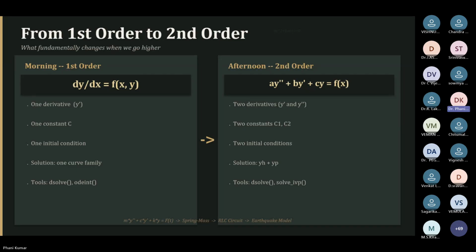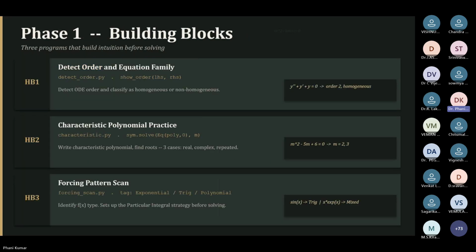Here also, suppose it is a second order differential equation, we have the derivatives y dash and y double dash. By solving that second order differential equation, we get C1 and C2. I am just giving a glance of this. Then we will see Python programming for each and every example later, and within a short time we will see how you are going to use Python programming to solve these differential equations, right?